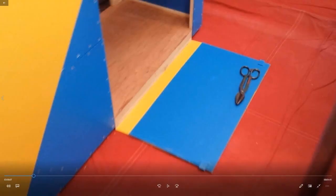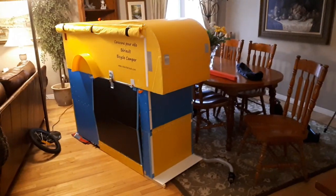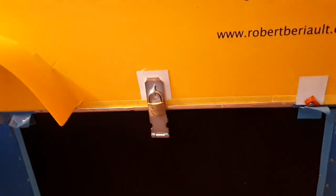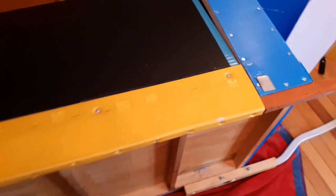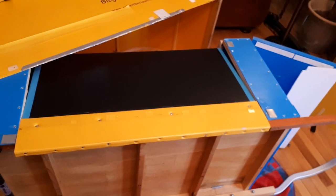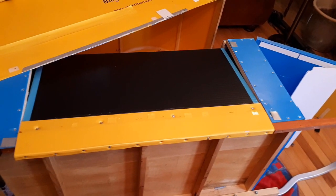Originally, the flip-down panel at the entrance was as wide as the height of the first level wall. This is the new flip-down platform door which folds in the middle. It's made from 10mm thick coroplast, which provides a wider area at ground level than the original, and can be flipped up to act as a door to close and lock the entrance. An intermediate piece of 4mm thick coroplast is hot-glued and riveted to the thick coroplast, and a groove three-quarters of an inch from the edge is scored with a spline roller to form a hinge, then screwed to the underside of the frame. The plans show details of construction.